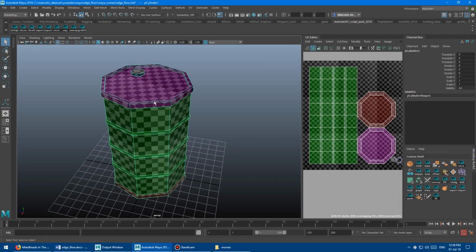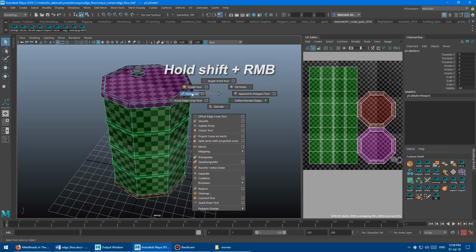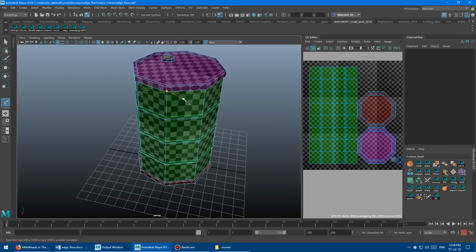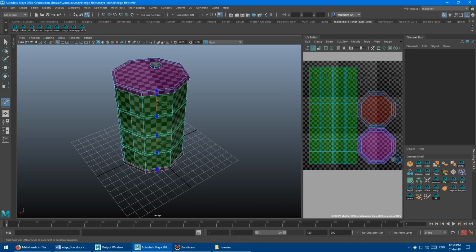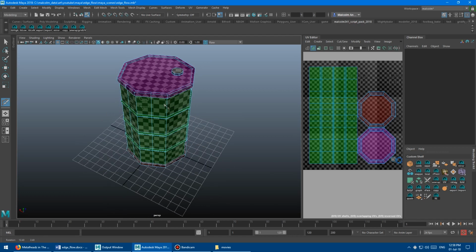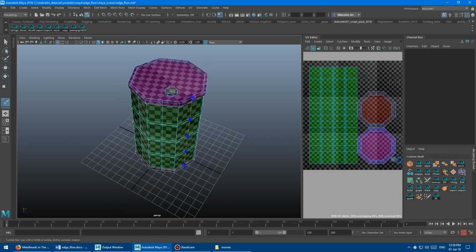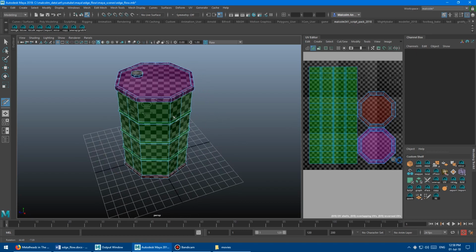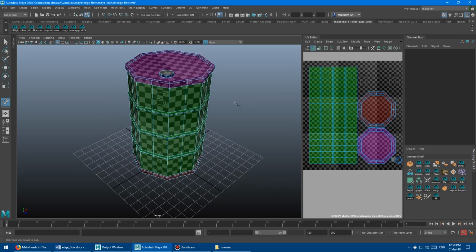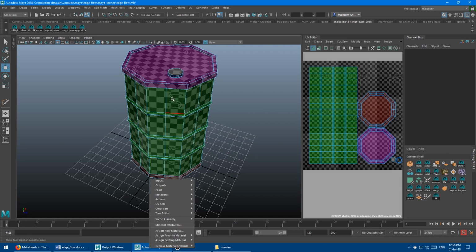So first, what I'm going to do is hold Shift and right click and then enter the multi-cut tool. And if you hold Control and hover the mouse, you'll see you get this little edge loop cutter here. If you press the middle mouse button, it will always add the edge loop to the center. So we can quickly just go center, center, center, center, center, center, center.